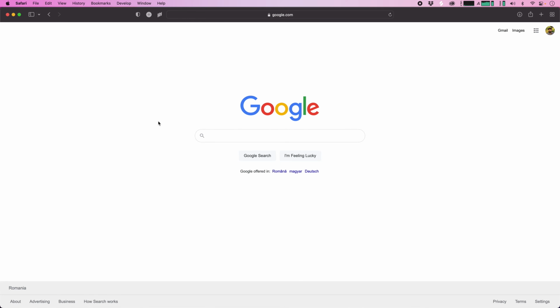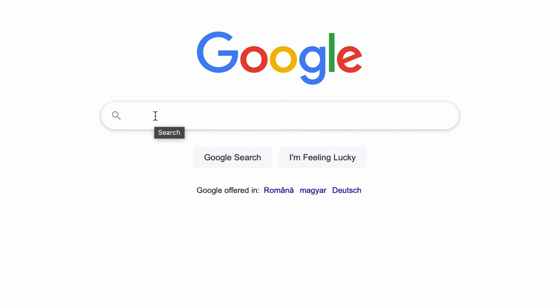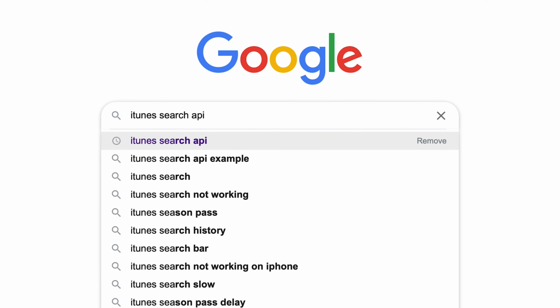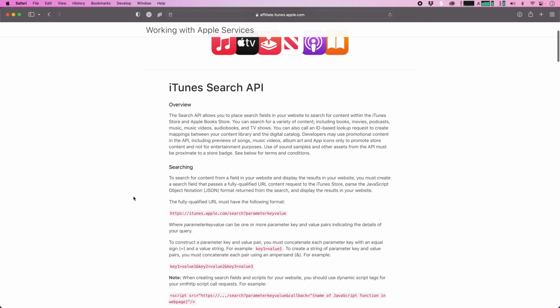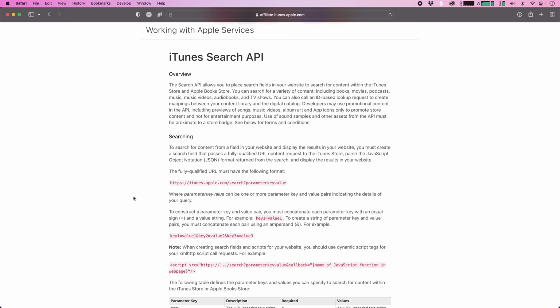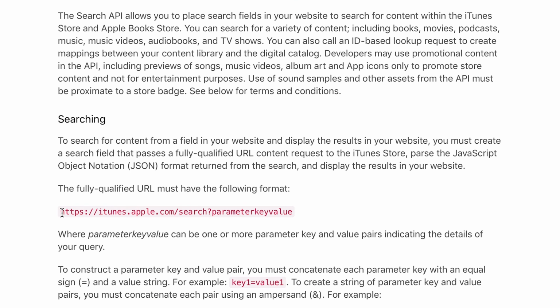Alright, so today we're gonna try and use the iTunes Search API to illustrate the API client that we're going to build. So just go to Google and type in iTunes Search API. And here it is, the actual API description. It's not very long and it's not very detailed, but it should get a point across. So what we're going to work with is the Search API, which in its simplest form is this.